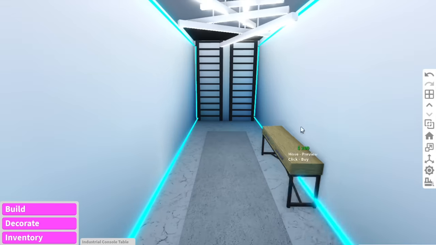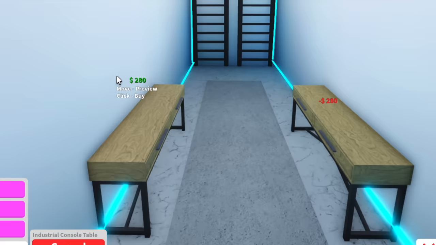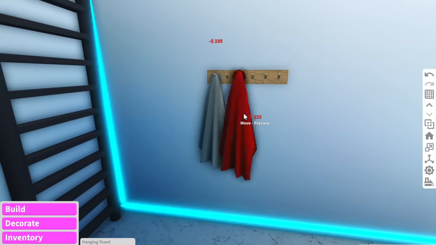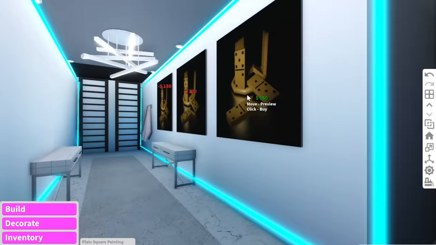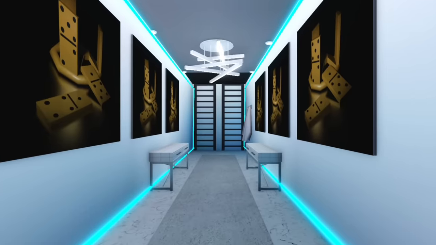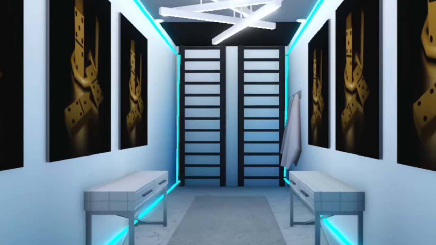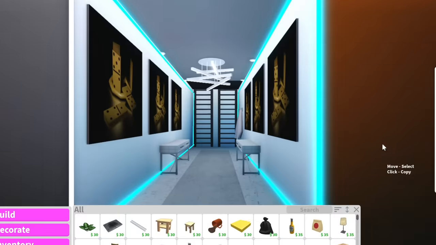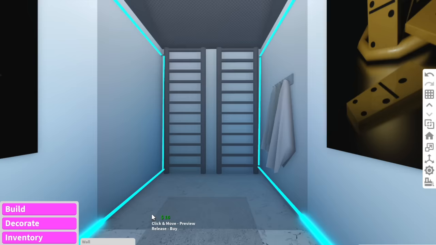So in our entryway, we're just gonna have like two console tables. I mean, what do you even have in an underground house? I mean, it wouldn't be a house without our iconic hook rack, or as I like to say, hook rack build hack. Or maybe we can have like paintings on the wall. This is confusing me. I'm staring at this too long and it looks like I'm looking at a mirror. It's hurting my brain.